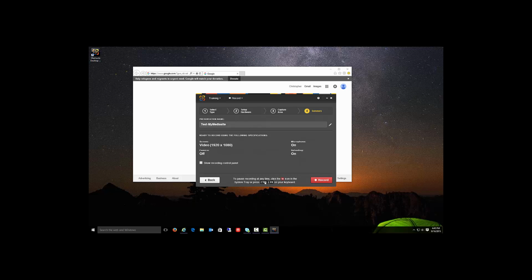By removing that, you do have to remember that Control F8 is the only way you're going to be able to pause. If you do not remember that, I say please keep Show Recording Control Panel up so you can discard, pause, or upload at any time. If you're shrinking it and only running on one screen, there is a shortcut to pause the recording, and that's Control F8, so please remember that. It's a nice, helpful shortcut to use during recording if your MDR is hidden, so you don't have to edit that out.